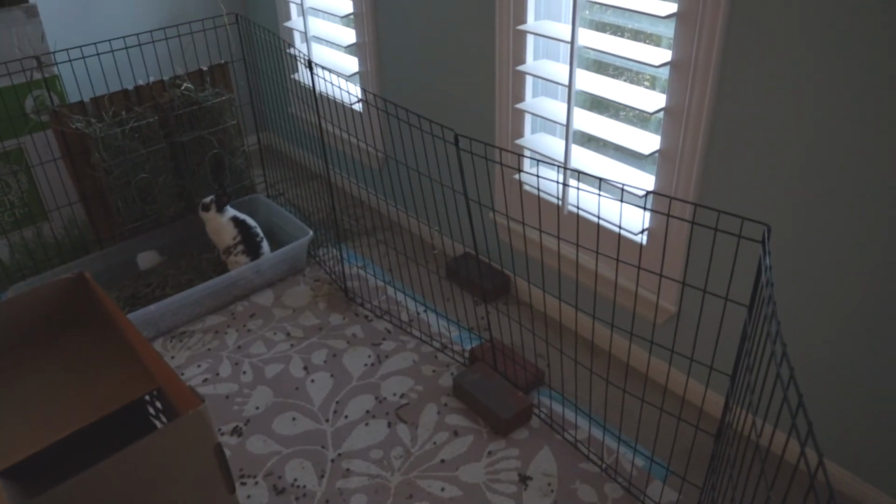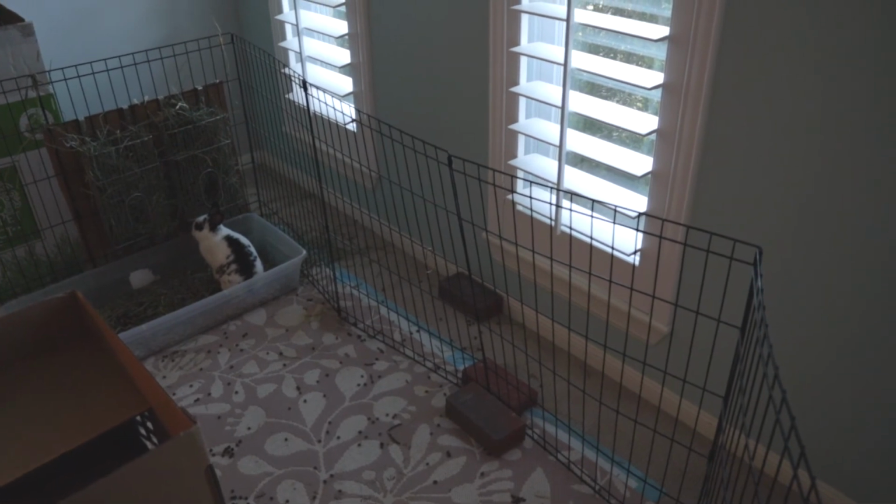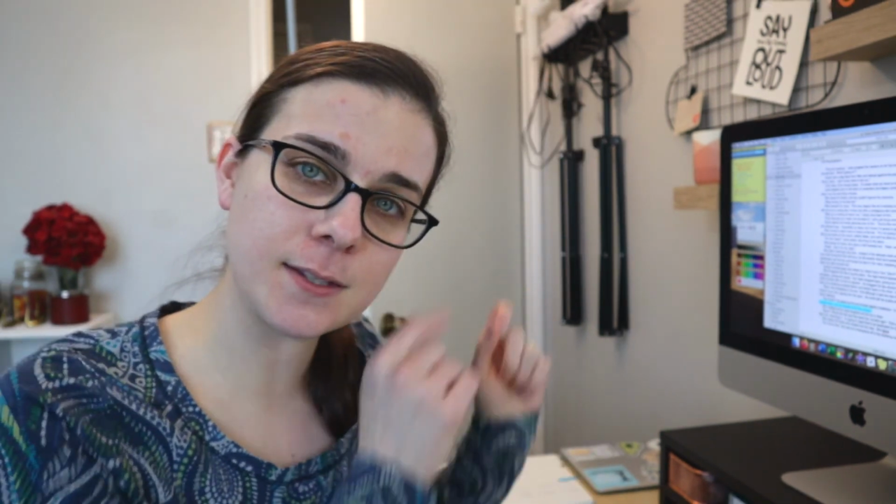I also have a bruise here on my shouldery arm area. I don't know how that one happened. Anyway, the bunnies are fine. I'm bruised, but I'm fine. And now I'm gonna start this freaking revision work. Oh, I also bent the fence. I bent it. It's not just a little bit. It is visibly bowed in now. All to save the bunnies. I was just trying to protect them from my big oafish body. Anyway, let's get to the revision.